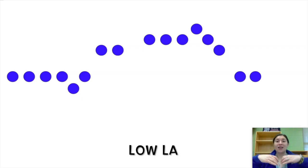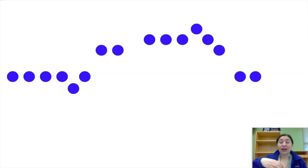Lo, la. Let's sing starting at lo, la, going up the scale to the highest note, down to the lowest note, and back to lo, la. Okay? Starting on lo, la. Ready, and la, do. Down. Mi, re, do, la, so, la.